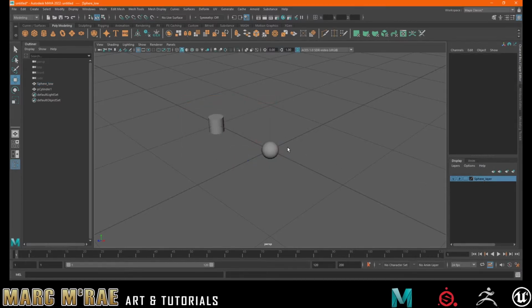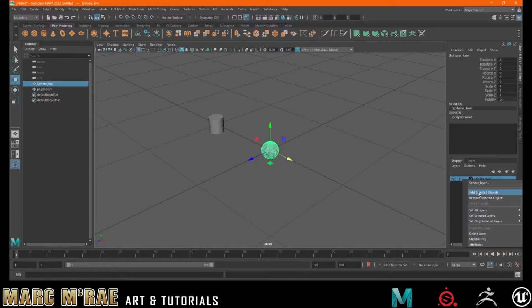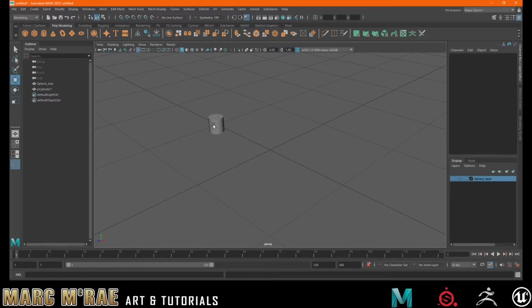So with that sphere layer, I can select this sphere, right click on that layer and add the selected object to that layer. So we can see under the inputs now, we have the sphere layer and the polysphere within that input. And then if I want to change this visibility box, I can make that invisible. So if you want to hide certain aspects of a scene, that's where layers get to be really useful. And they have multiple other functions, but primarily what I use the layers for is to hide.